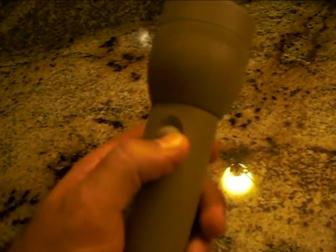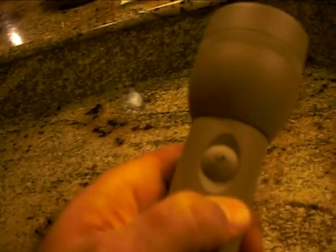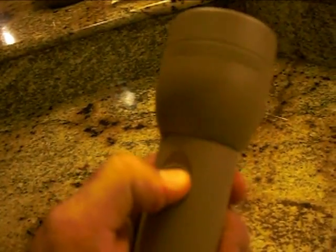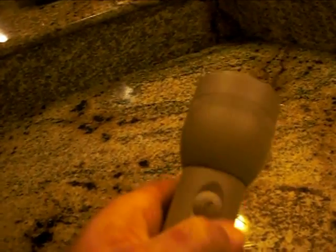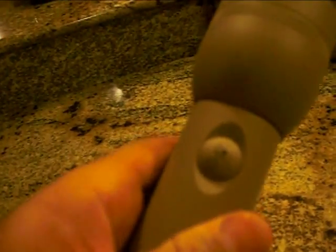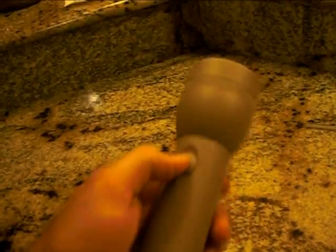So what I've been doing is I just cover them up, and they kind of fleck away. This camera's not going to be able to pick it up. But like I said, it's not a big deal. I just wanted to show you what it does. The switch works fine, but it'll kind of fleck away. And when it does, it'll just be black. So it's not a big deal, but I just wanted you to see it. I wish my camera could pick it up better, but you can probably see in there enough that it's kind of chipping and cracking away. But that's just on the rubber switch there. So anyway, that's it. Still looks good.